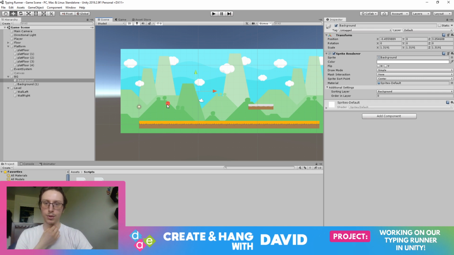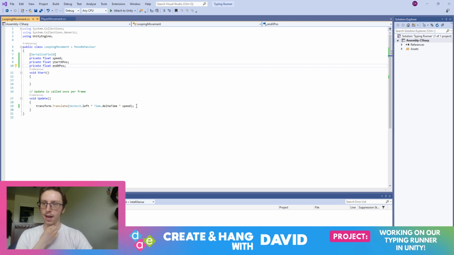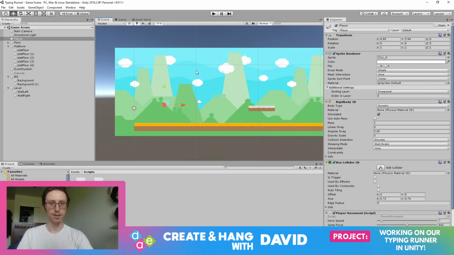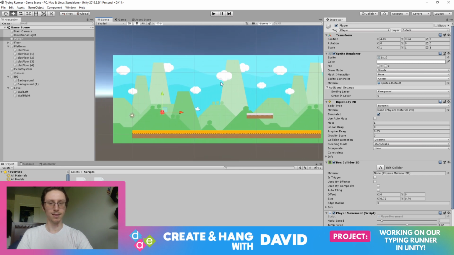Right. I said we wanted to do animations today. I guess the scripting took a bit longer because I'm still getting into the swing of things here. But this is starting to come together, at least level design wise. We still have a lot of things to add. We still have enemies to add. We still have the typing mechanic, right? The whole point of the genre mashup.